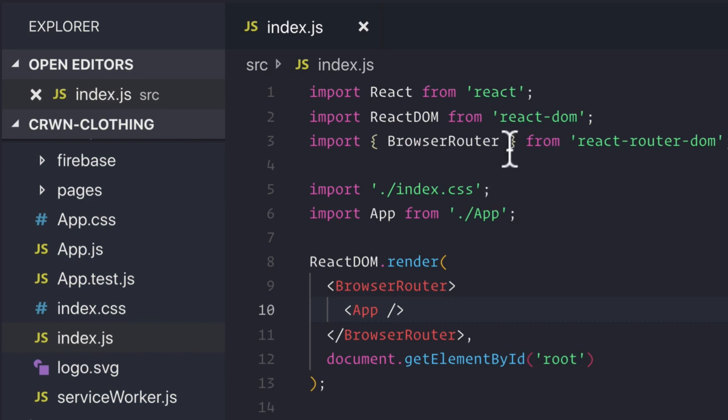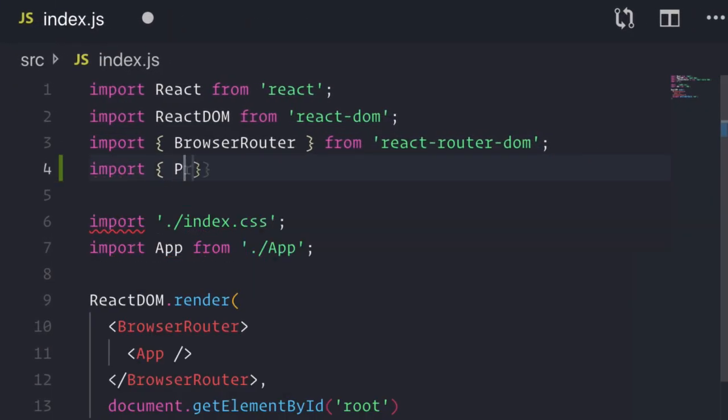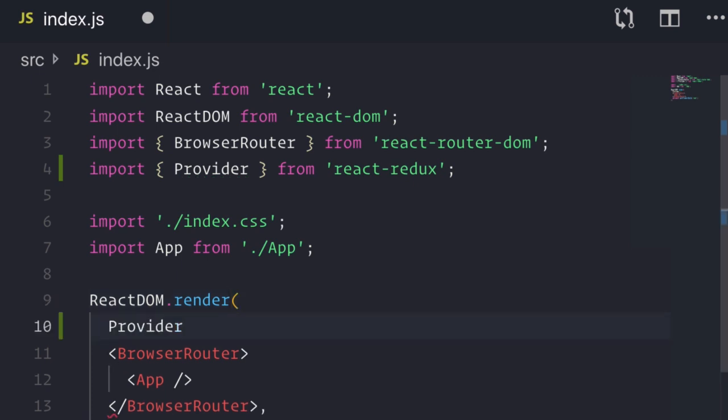Now, that thing that we get is going to be called the provider. And the provider is a component that we get from React Redux. This provider is a component that we want to wrap around the entire application because we want everything inside to have access to this store object that we get from Redux.